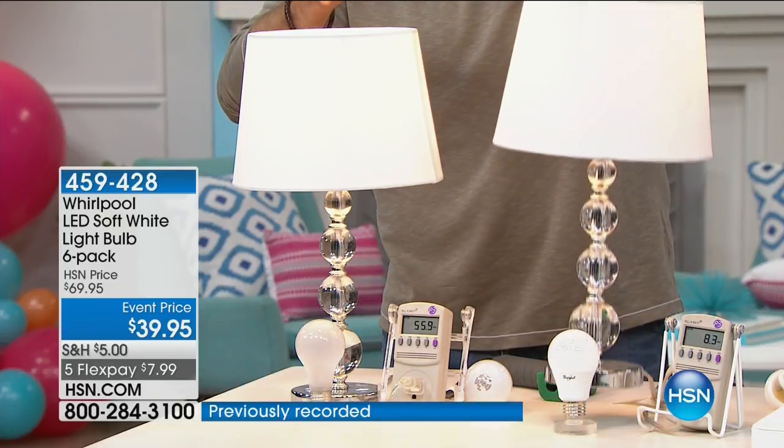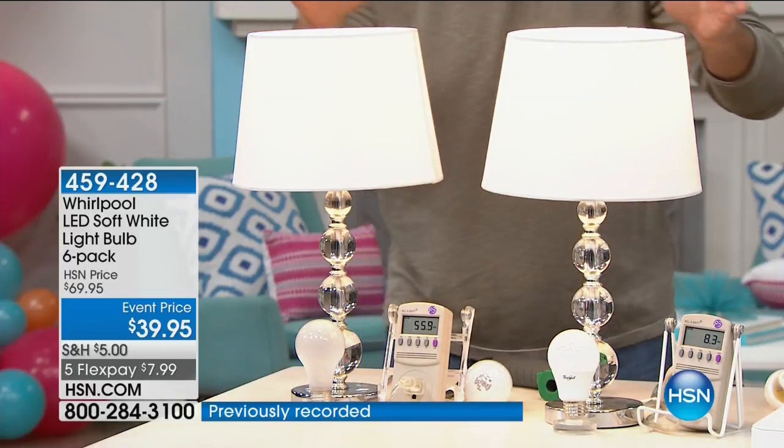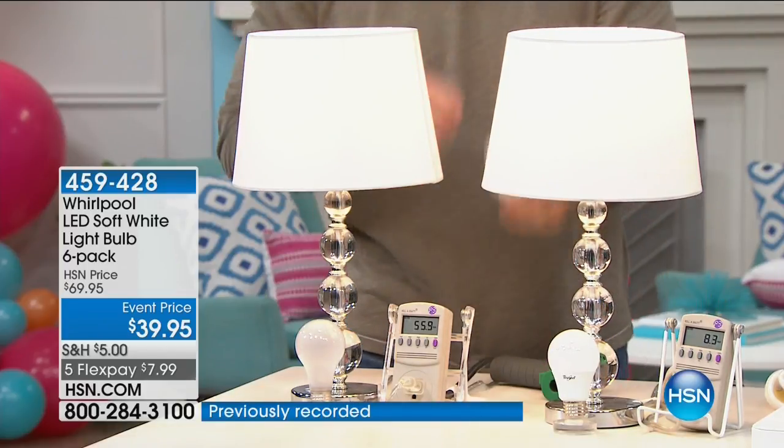I can grab it, and I can pick it up. If I touch this one, I'm gonna get a second-degree burn, because they're so grossly inefficient. That's why the federal government, we don't always agree with them, or sometimes we do, they're phasing these out. You can't buy these anymore. They only last 11 months because they burn so hot.